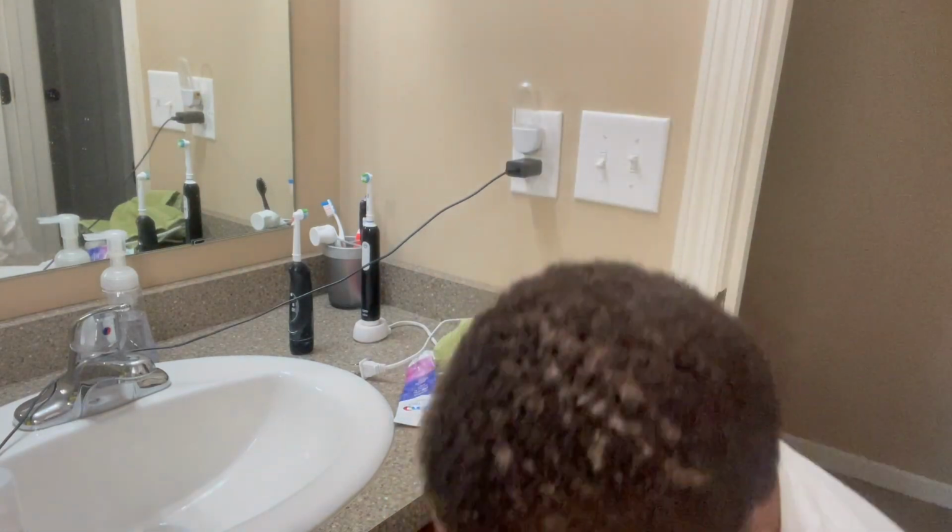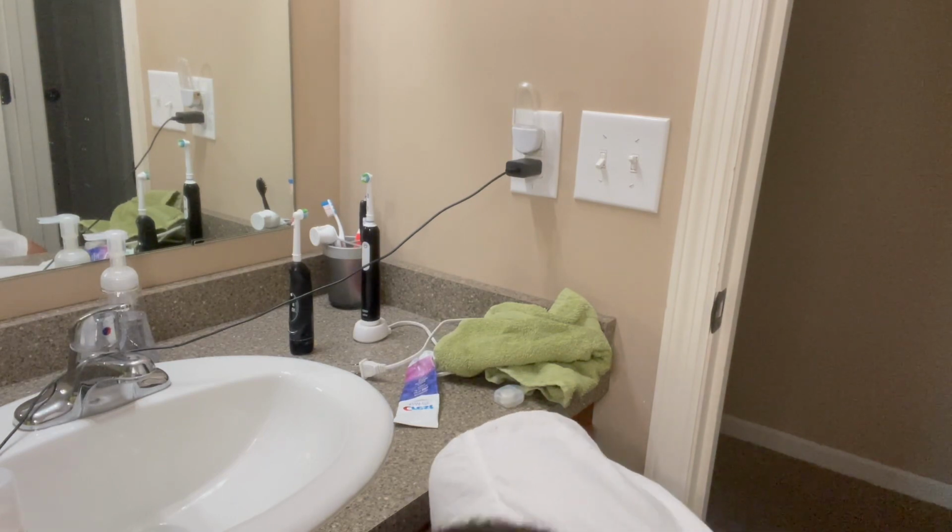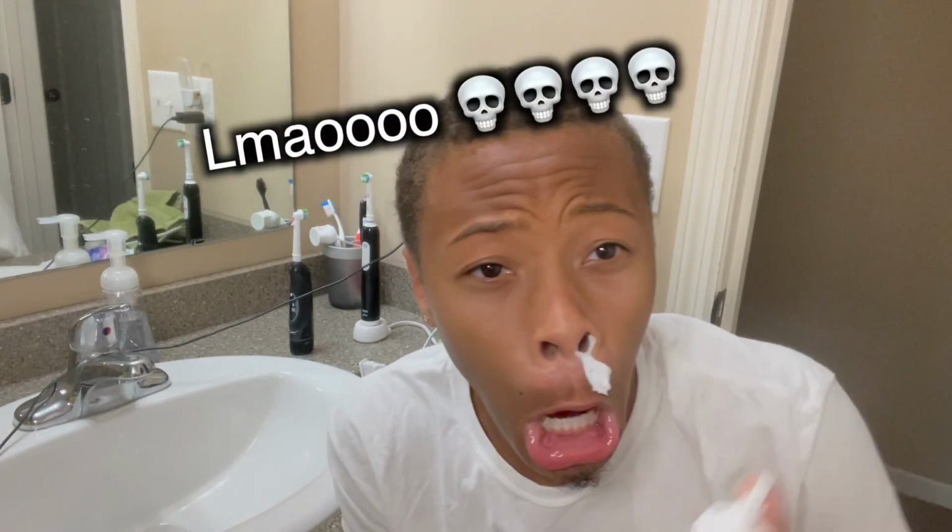So, after we got the toner on, if I had some oil or something like that, I'd put that on my face. But I'm not just going to recommend y'all to just throw any kind of oil on your face, because that's not good. You can end up breaking out by putting some type of foreign substance on your face, right? So, we got a little minoxidil. We're going. Oh, shit. Oh, God. Damn. I put this in my nose.